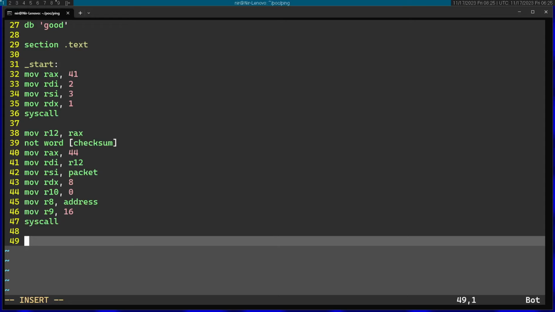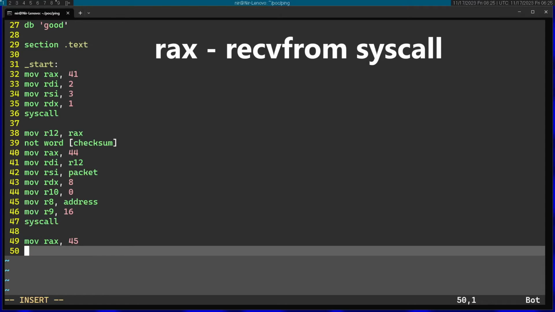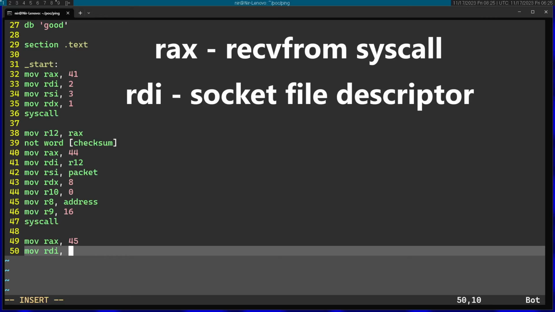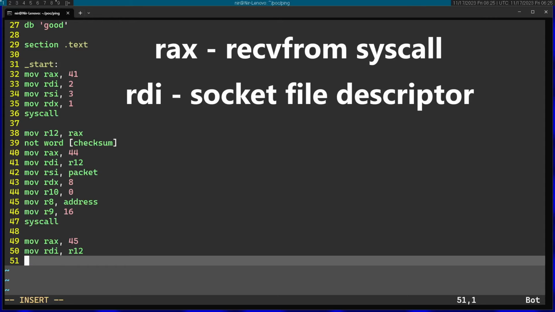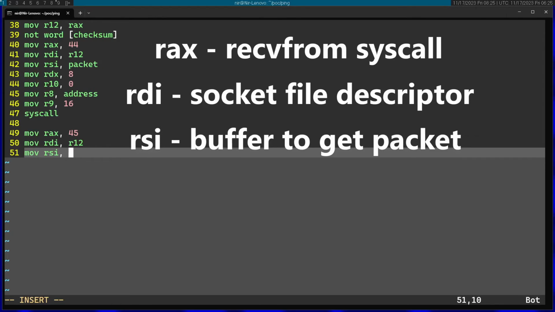And finally, after sending the packet, assuming everything was successful, I'm going to receive the next packet coming in. I'm going to do that using the recv system call. So that's actually the recvfrom system call. But we're just going to pass 0 on the last arguments to actually make it act like recv. So I'm going to move into RAX 45. Into RDI, I'm going to move the file descriptor of the socket. That's the first argument. Just going to pass in again R12, what we saved aside. RSI is going to be the second argument, and that's going to be the buffer that will receive the packet. So I'm just going to pass in buffer.